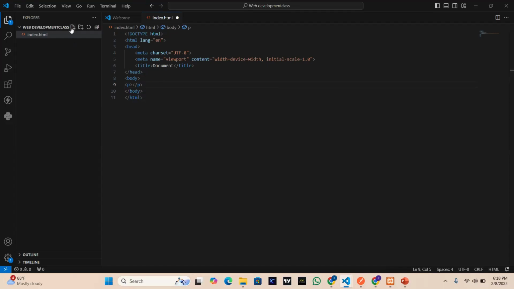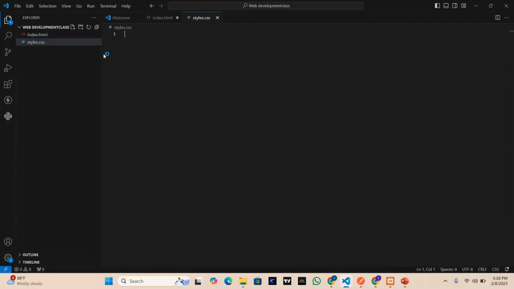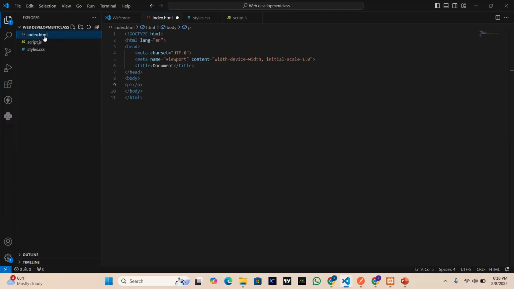And inside this folder, you can proceed to create other things like for your CSS, call it styles.css at the basic level, and your JavaScript. You can just name it script. So what I want you guys to take note of is the file format. Anytime you create index or HTML files, they end with HTML. And this basic index is where your server or your web page, that's the very first page that will be loaded. That's like the home page.